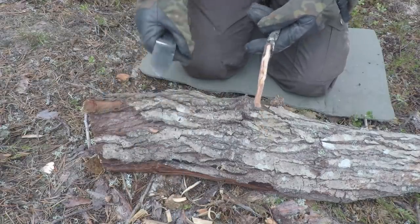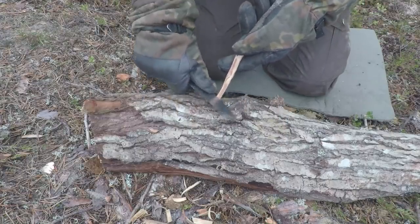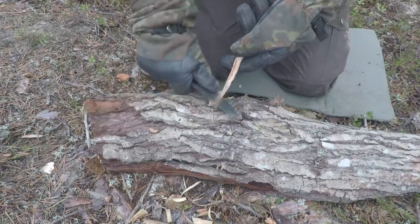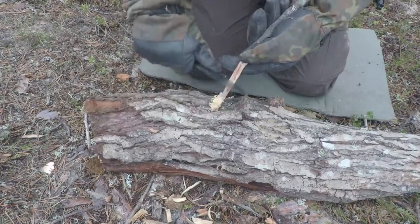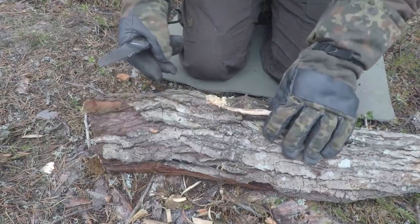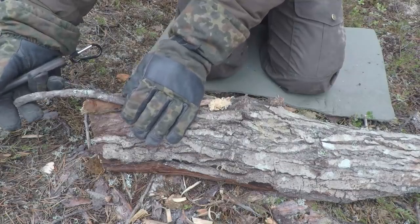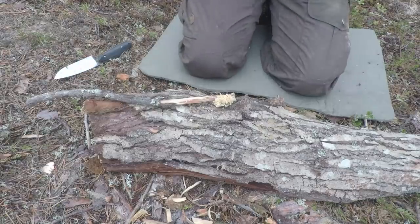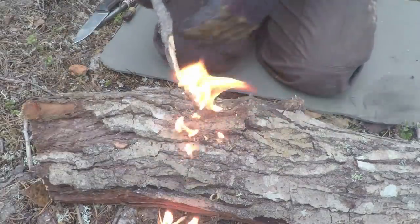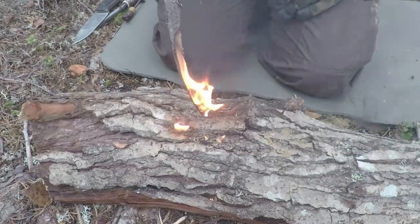And even those shavings I've taken off are valuable, but just to show you on this piece of wood here, if we use the back of the knife, we can essentially do the same thing we did with the birch. Build up kind of like a feather stick, but a bit more effective than that, because you can use this to then get a fire going. I just need to position it right, because there we go, you can see it burns very violently, almost like a torch. Even more effective than birch bark if you get a piece that's infused with this much resin.